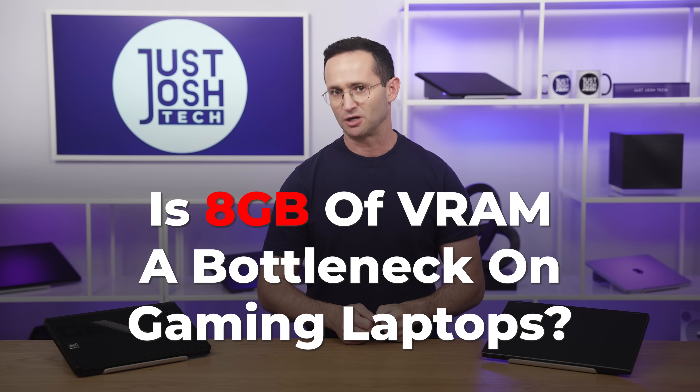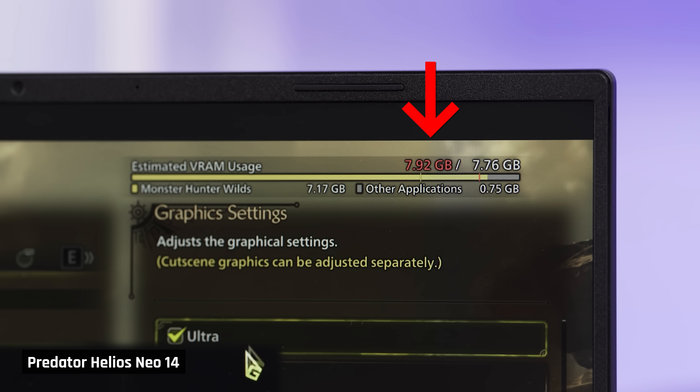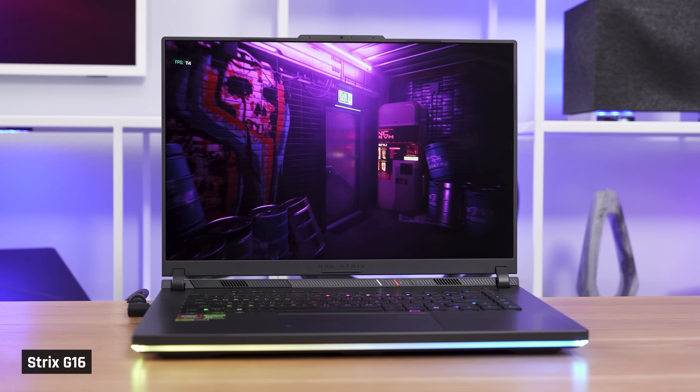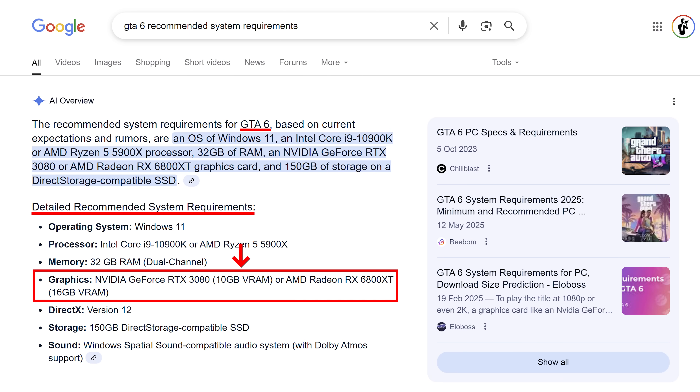Let's wrap with the answer to our main question: is 8GB of VRAM a bottleneck on gaming laptops? Yes. If you're running a graphically intensive title or at settings that require more than 8GB, it's an issue. Many popular games at common settings are going to hit this, even when using upscaling. Today's test was on a device that performs like a low-powered RTX 4060 — on a full wattage 5060 or 5070, the bottleneck will be worse. On the 5070 in particular, you're going to want to run games at higher frame rates or higher settings, making those sudden drops in FPS even more noticeable. And of course, most people are going to keep their laptop for several years, and games are only going to get more memory-hungry, not less.